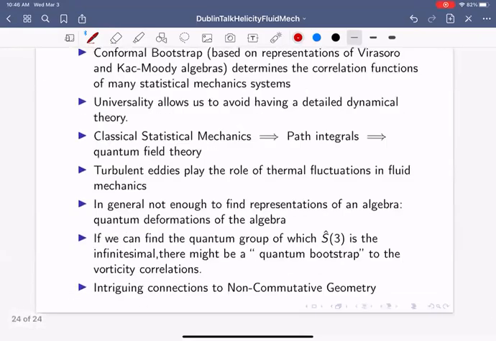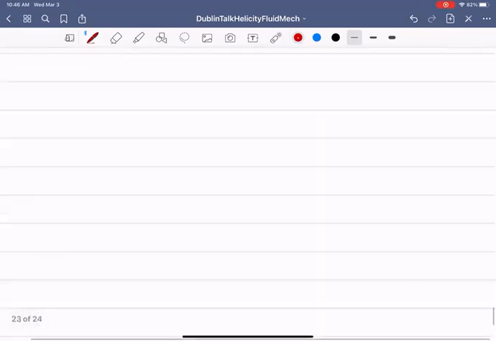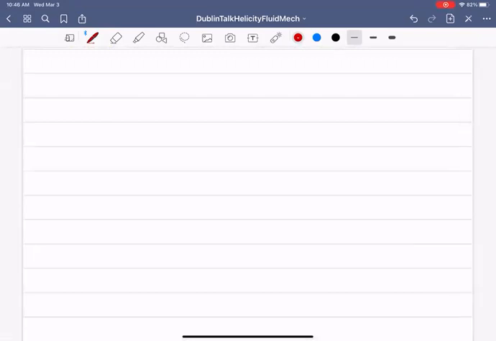Okay, so that is the bulk of the talk, and the rest is basically what I hope to do with these things in the future. So my main message is that the Lie algebra underlying incompressible fluids is actually a Lie bialgebra. And we know from Drinfeld's work that Lie bialgebras are infinitesimal versions of quantum groups. So there is some mysterious quantum group underlying fluid mechanics. The group of volume preserving diffeomorphisms somehow has a natural extension to a quantum group. And that quantum group should play an interesting role in understanding fluid mechanics.